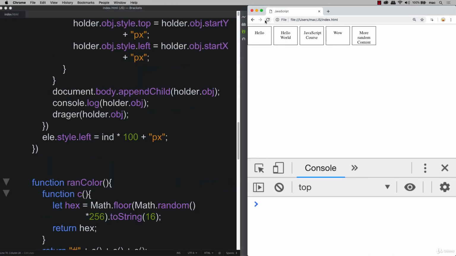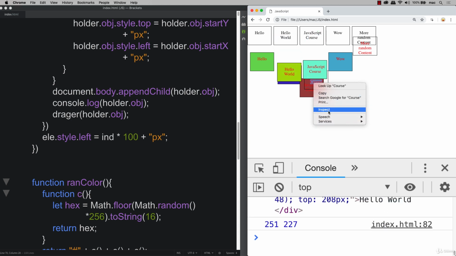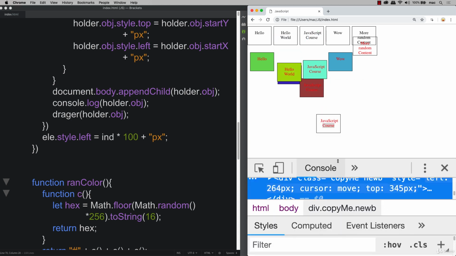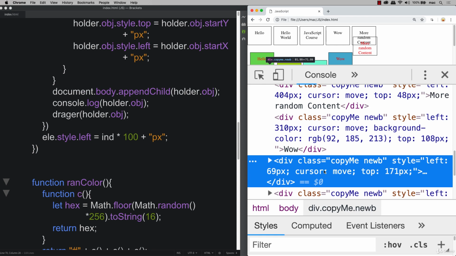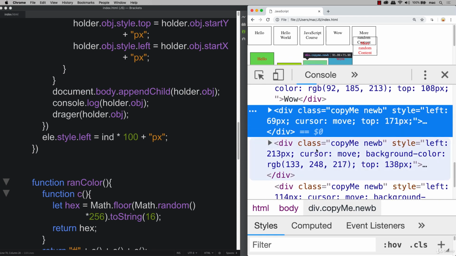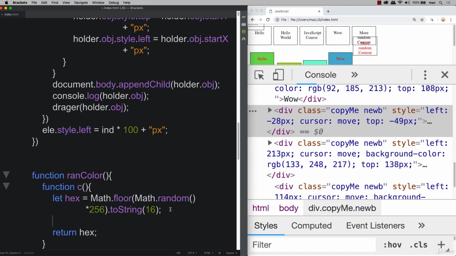So now when we go over and refresh, you can see that it's generating these colors. And sometimes there are some issues. So if we inspect this, you can see that it generated a color on it. Let me get this a little bit bigger. You can see that it generated a color, but there was a problem there because it didn't generate a proper color. And that's because sometimes when you generate things randomly and you need two characters, you need to make sure that you are getting those two characters.